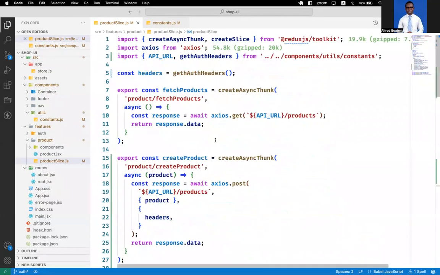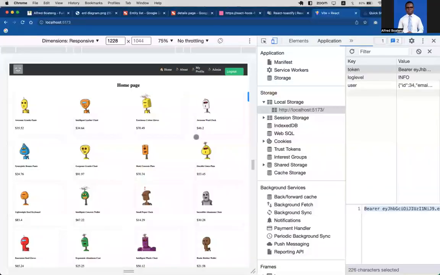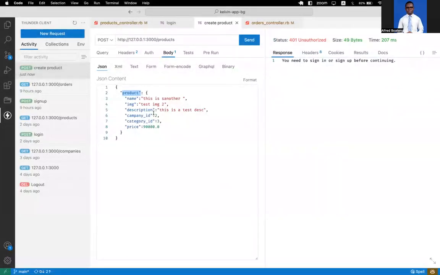Right. But is this going to work? No, we still need some things. Look, when we need to create another, let's look at the back end. I intentionally decided to do this so that at least you see how things go. Right. See, we need a company ID and then the category ID. Where does the user get them from? You don't know which categories we have. You don't know which companies we have in the database, right? So we also need to fetch the company and then render them using a select form.